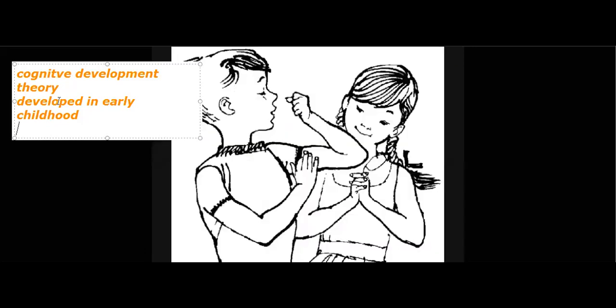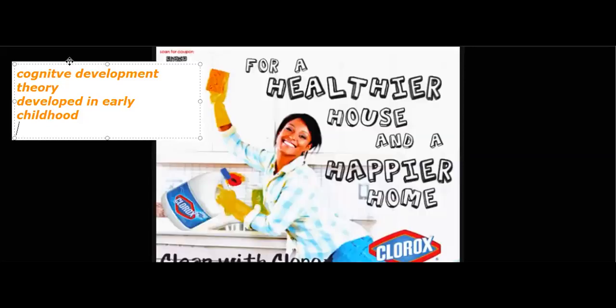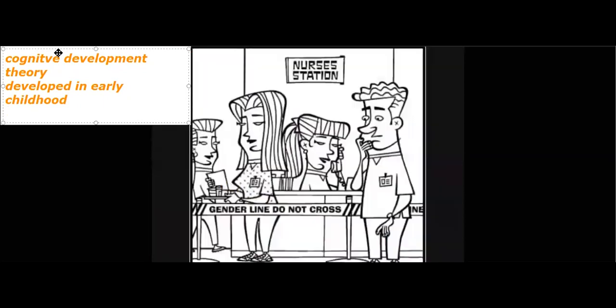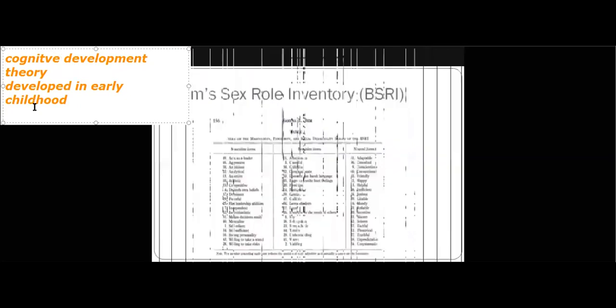This is called a self-schema. They link themselves with the elements of the gender in which they feel they belong. This is how boys decide that they are going to do boy things and reject doing girl things, and vice versa. By acting in schema-consistent ways, they are rewarded by society, parents, and peers. This reinforces the schema and the behavior.